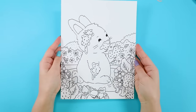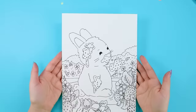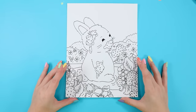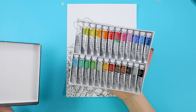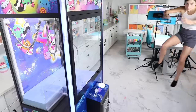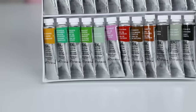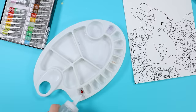From here I actually printed this out — we're going from digital to traditional, it's a mashup. I printed it on some fancy watercolor paper because I've been looking for an opportunity to use these fancy watercolors I bought. They're for professionals — yeah, that's me now. I did buy these but I kind of feel like I'm committing a small crime because I don't exactly feel qualified to use watercolors this fancy. But anyone can just walk up and purchase professional art supplies even if they have no idea how to use them — so that's where I come in. I started by putting a bit of paint in the palette, added some water, and mixed it up.